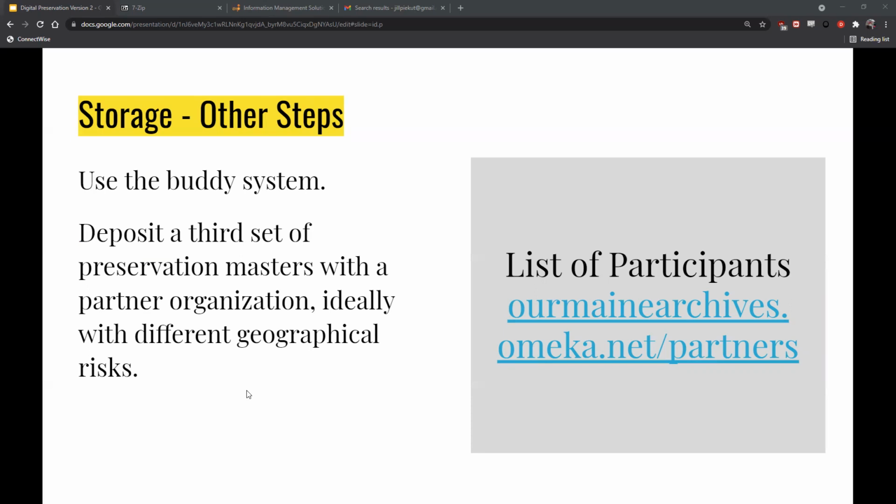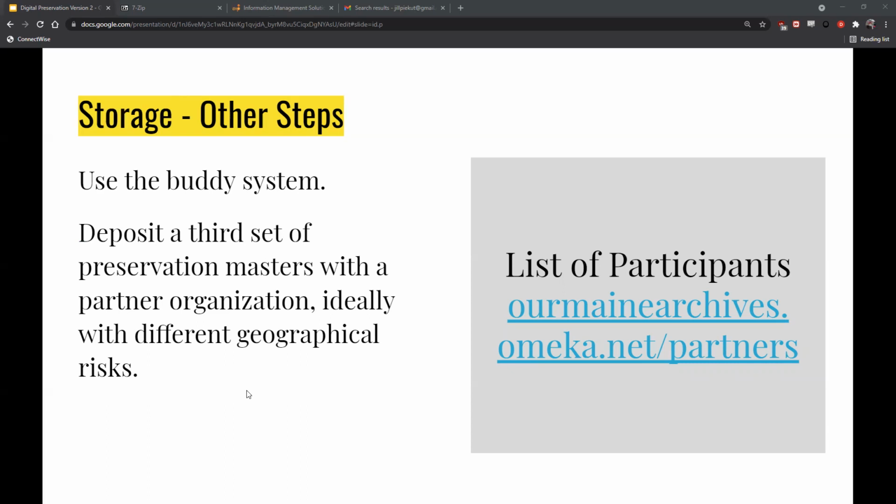Maybe you want to keep them on a different server, if you have multiple servers or a different drive. Maybe you want to keep a set on your home computer. Take a third set and deposit that set with a partner organization, someplace that is unlikely to experience flooding, if that's an issue in your region.